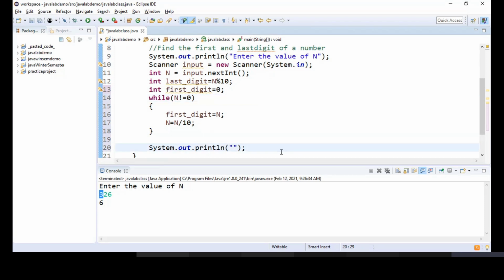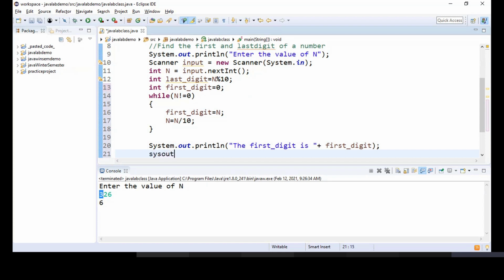And System.out.println, we'll say the first digit is, and then we'll concatenate firstDigit. And we'll also add a sysout statement, we'll say the last digit is, and we'll say lastDigit.